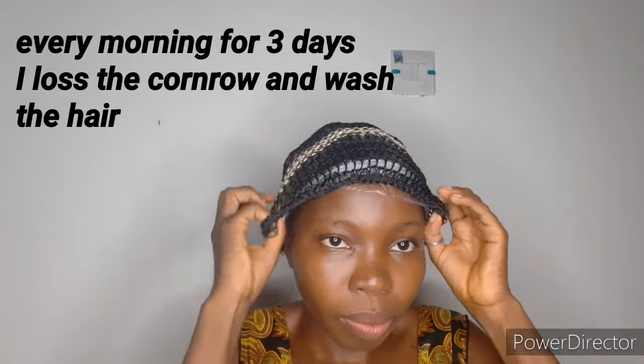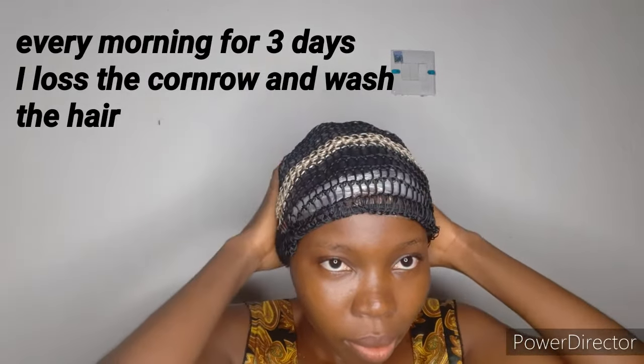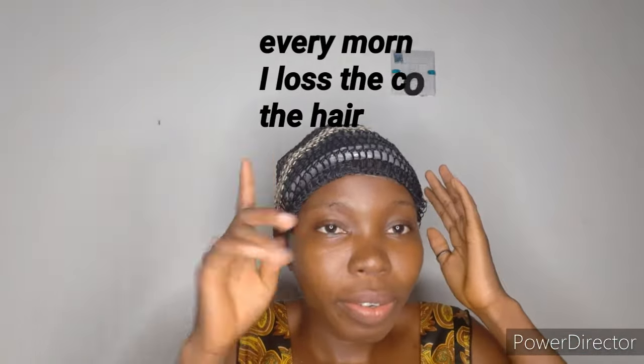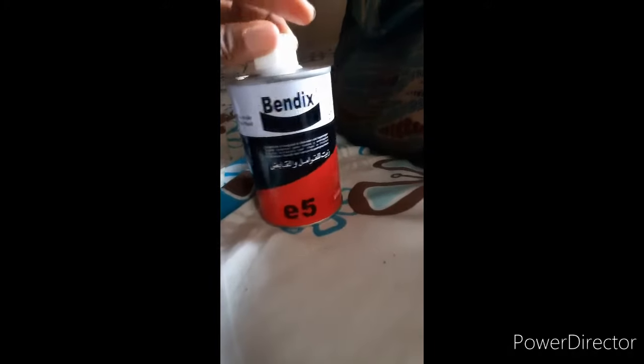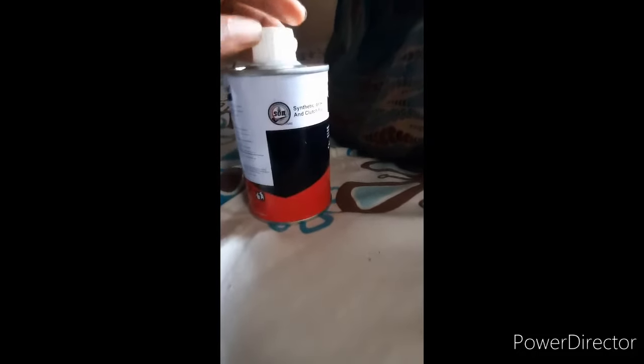So after doing this step for 3 days, every morning you loosen the hair and wash. Every night you do it again for 3 good days. The next step is to buy hydraulic oil. You can get it from a car shop, like the engine shop or something. But this is the one I used.